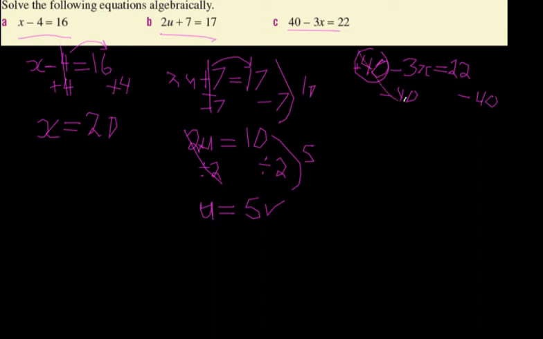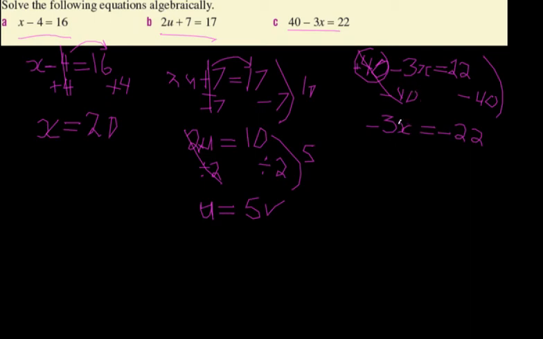When we do that, that cancels each other out, and we're left with negative 3x, because that minus sign is attached to the 3, equals, now it's 22 minus 40. The answer is a negative 22. So we go back 22, or go back 20 spaces, leave us 2, go back another 20, would be minus 22, or negative 22, sorry.